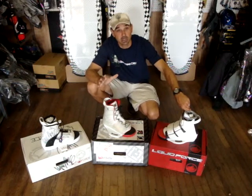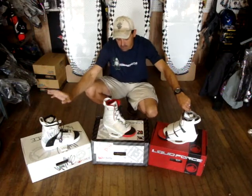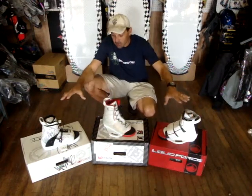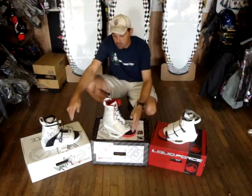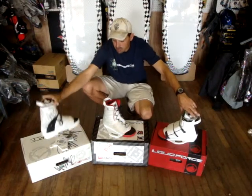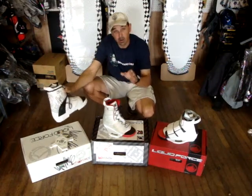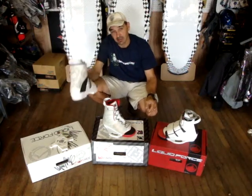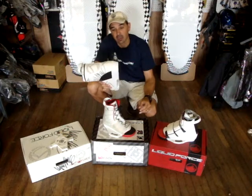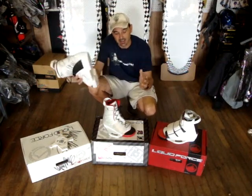We've already sold some in the shop as we're trying to pull these out and unpack them. You've got different models here: the Synergy, the U2, and the Cradle. All of these are kind of a different mix — they're all an open-toed plan and they all have adjustability. The Synergy has a plate on the bottom which has a lot of unlimited adjustment to it. Every one of them are very lightweight. It's amazing the technology they're putting into these now — I remember back in the day these things would be so heavy it was kind of frustrating, but now they've gotten so lightweight it's nuts.